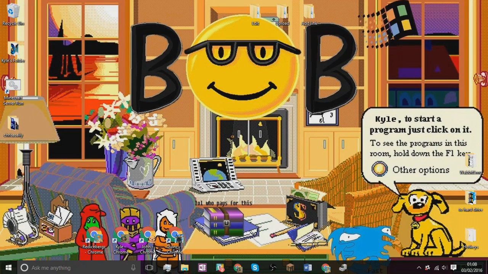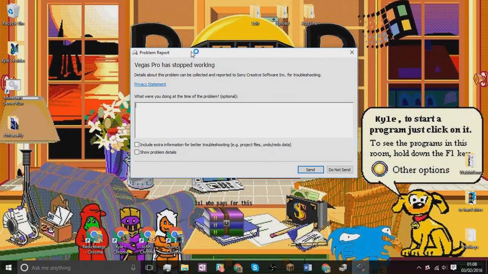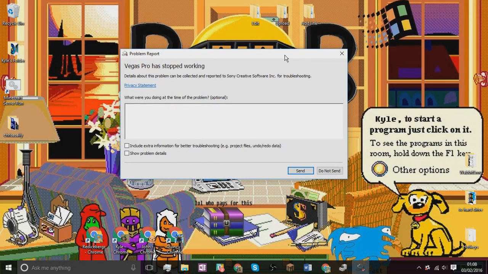Hello there. So basically there's an issue with Sony Vegas a lot of times with a lot of people, usually people that have some sort of AMD graphics card. And they try to update the graphics or some sort of dedication of memory to Sony Vegas, and they still get this issue. So there's a fix for this that sometimes works, and it's usually with the AMD processor or graphics card, in which you have to, there's videos on it, you have to reinstall your drivers and then dedicate some sort of amount of allocated RAM or graphics to it.